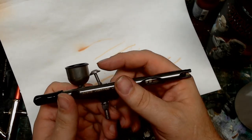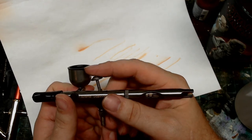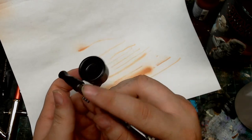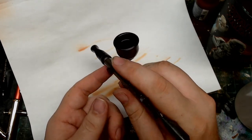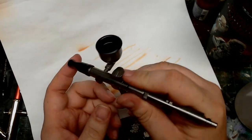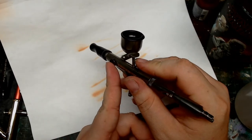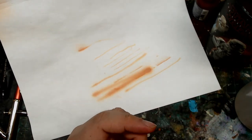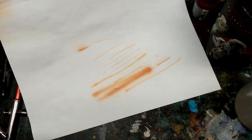It's more of a fine art brush for people doing murals, people doing stuff like that, where they like the side feed for being able to see, and they need the bigger cup and stuff like that. So I just don't think this is the brush for model hobby usage. I'm not really even gonna mess with it more than say you've really got better options out there. Okay.